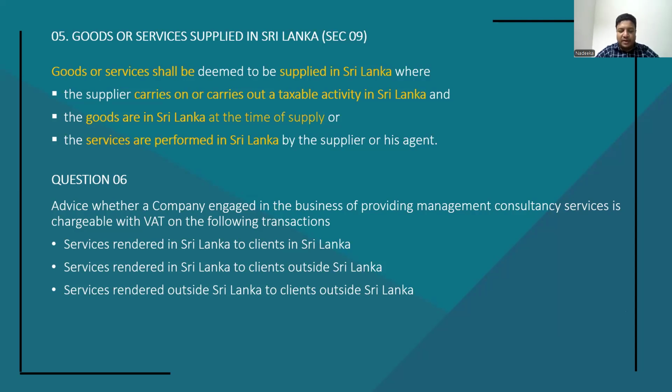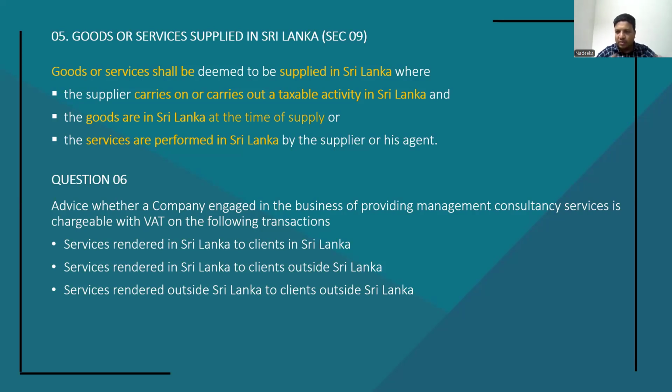Now, as I told you, when we discussed section 2, the taxable activity should be carried out in Sri Lanka. And goods and services should be supplied in Sri Lanka, right? So that is also explained in the law under section 9. Goods or services shall be deemed to be supplied in Sri Lanka where the supplier carries on or carries out a taxable activity in Sri Lanka. The taxable activity, the 5 activities that we discussed, should be carried on or carried out in Sri Lanka. It should be in Sri Lanka.